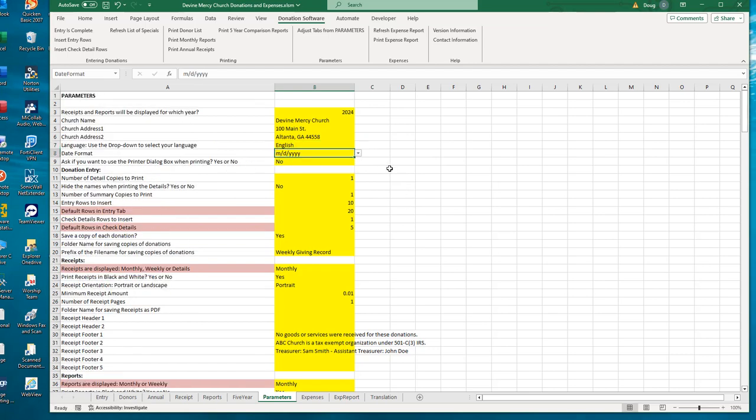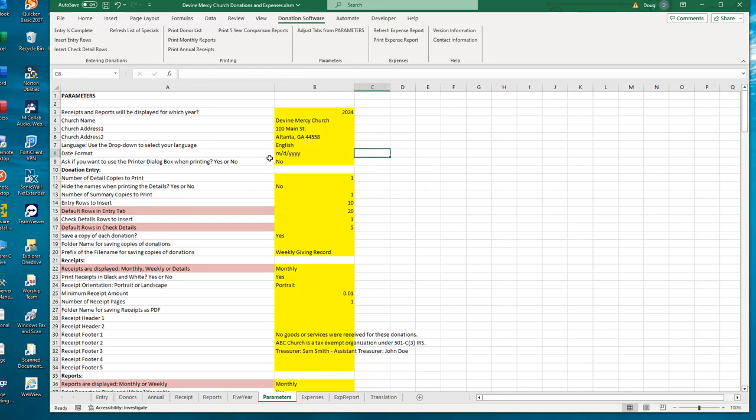Also, if you're in a foreign country, what date format do you want to use? Month, day, year is the default here. That's what we do in the United States typically. But if you're in a foreign country, you probably want the more familiar year, month, day. And you notice how when I'm setting the parameters that most of these use this little drop-down concept so that you can choose your menu options from a drop-down list.